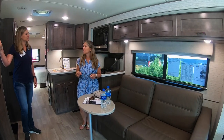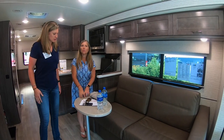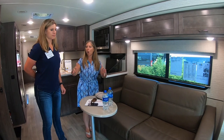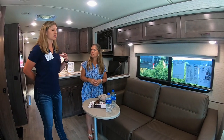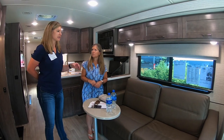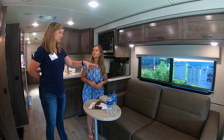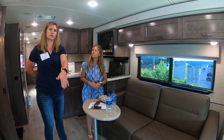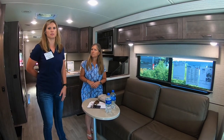One of the accessibility features in this model, and you can go ahead and step around here if you want, are the tables and the fact that the tables move around, giving wheelchair access to the whole floor. So that's one of the things that differentiates this model from one of the standard Adventurer 30T models, in that in the standard 30T, this is a dinette. In the accessibility enhanced model, we turn it into a sofa with three additional seat belts, and then introduce the receptacles into the floor with two pedestal tables, so it's configurable in several different ways.